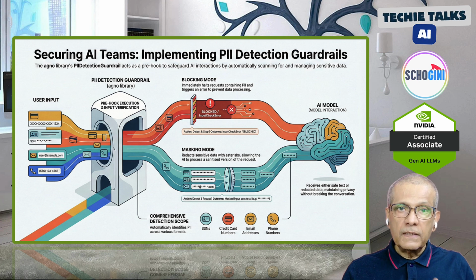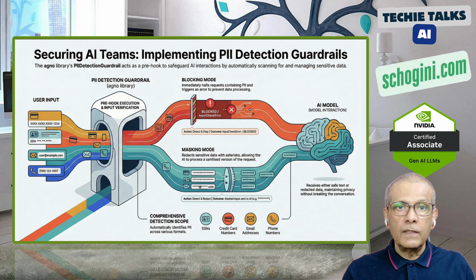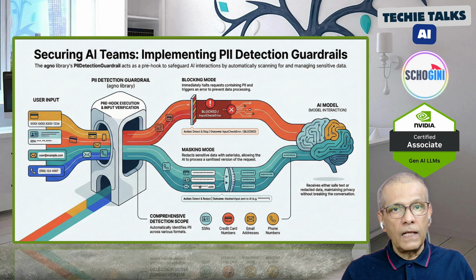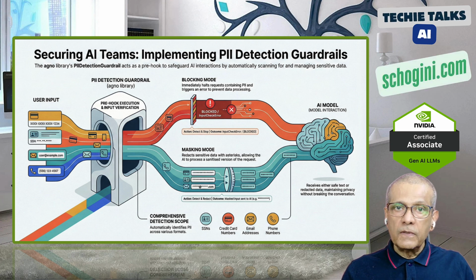But in real enterprise deployments in finance, healthcare, and in regulated industries, you don't just want smart models, you need compliant models. So today we are going deeper than just block or allow. We are looking at intelligent multi-stage, multi-chunk guardrails, where AI scans the user input, locates PII across chunks, classifies its sensitivity, decides whether to block, mask, or allow, and finally routes the sanitized content to the model. Our demo script shows exactly how this works using the Agno library.